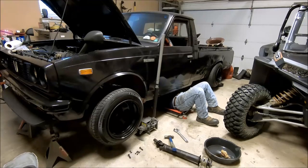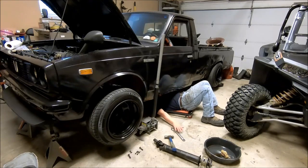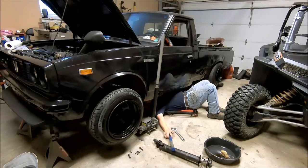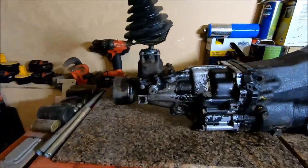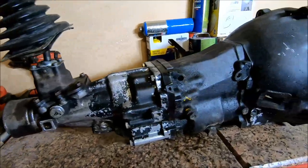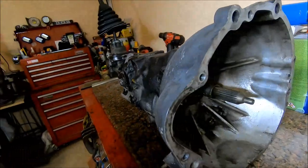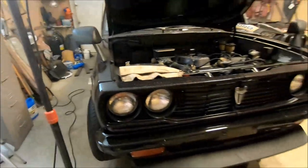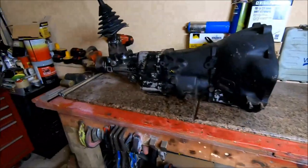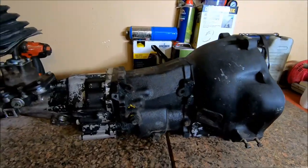In this episode, we're going to be rebuilding the transmission of this 1978 Toyota pickup truck. In this video, we're going to be talking about how to rebuild this transmission. To the best of my knowledge, this is a W52 transmission we found in Toyota pickups. This one came out of a '78. There's no telling what it originally was in, but regardless, it should be the same for a W50 or a W52 transmission.